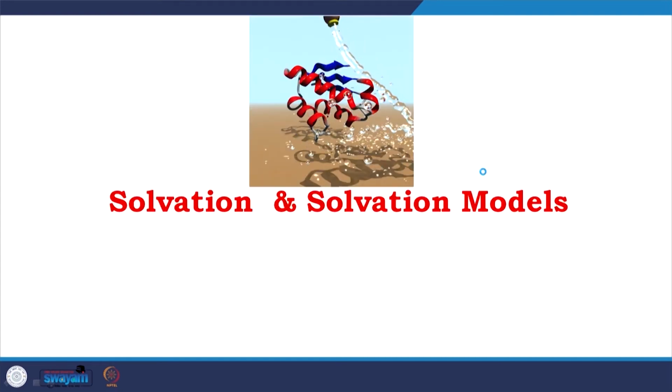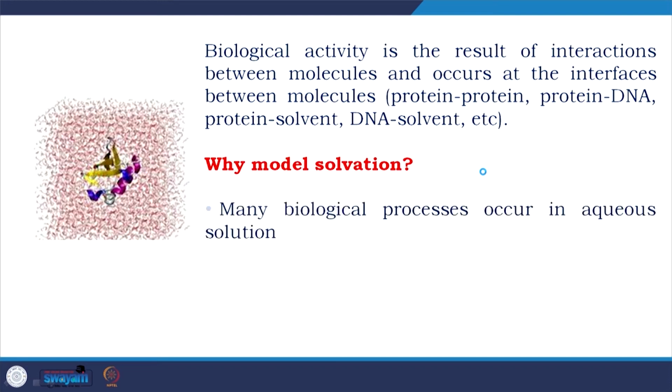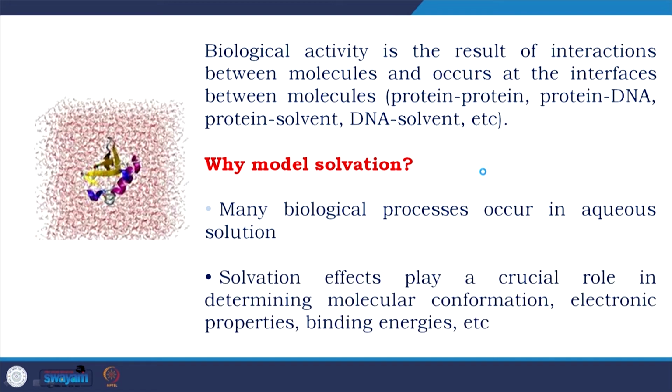Coming to solvation and solvation models. Biological activity is the result of interaction between molecules and occurs at the interface between molecules: protein-DNA, protein-solvent, DNA-solvent. So, these are the normal systems we are looking at. Most of the biological processes occur in aqueous solution. If you look at the cytosol, it is mostly aqueous. So, that is why the biological macromolecules interact in aqueous solution. Solvation effects play a crucial role in determining molecular conformations, electronic properties, binding energies, etc.